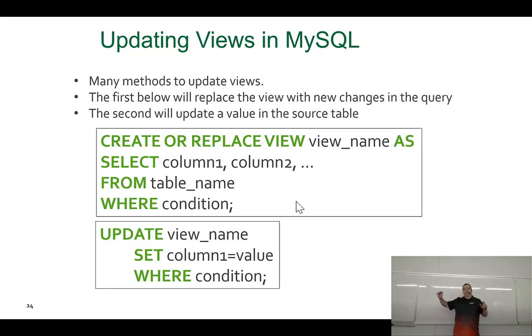The number of columns and their data types have to stay the same. So if column one is an integer and column two is a varchar, when you change it, it has to be an integer and a varchar being returned. If you want to change the number of columns, add columns, change the order, whatever, you actually have to drop it and recreate it. That's why the replace view is not that useful, because most of the time when you're changing a view, you're changing the columns coming back, not just tweaking the where clause. But you know, you can always try to replace it.